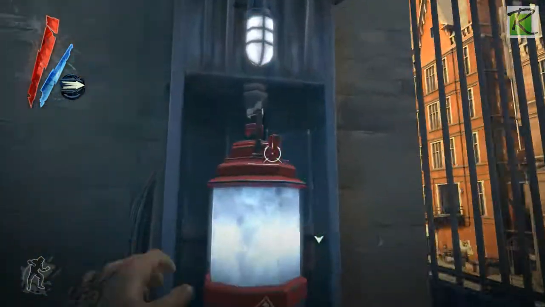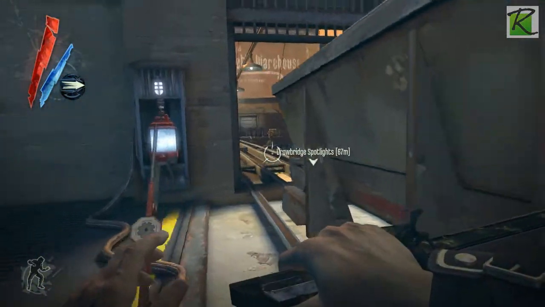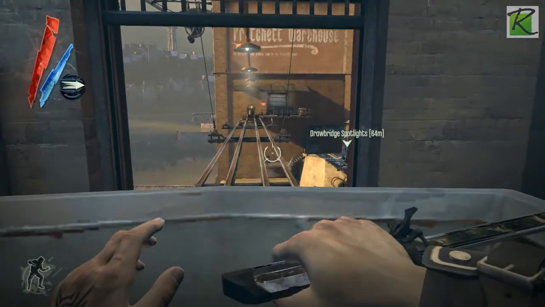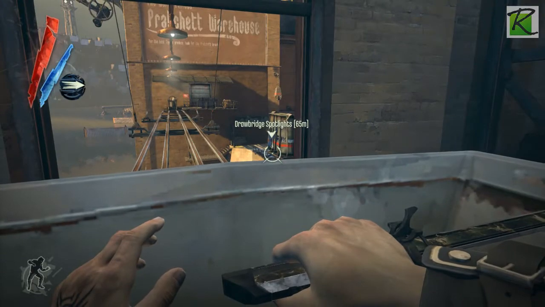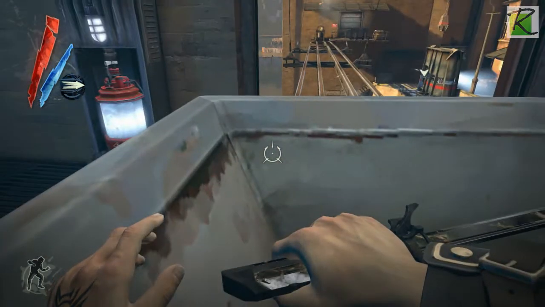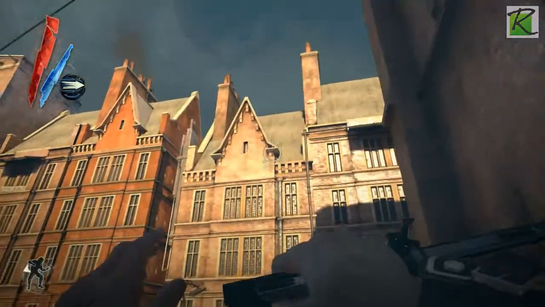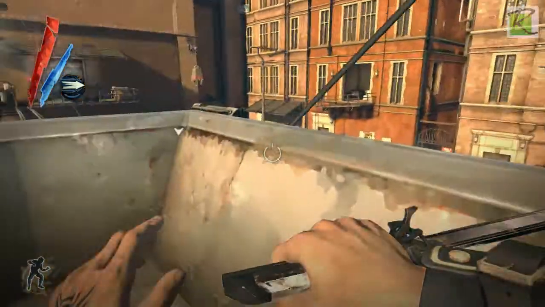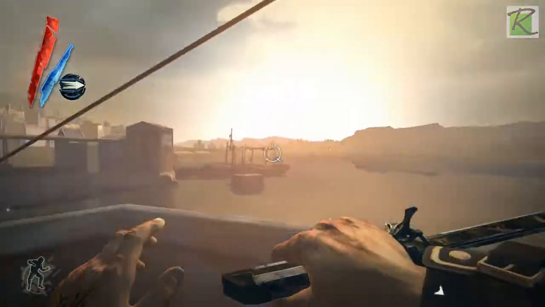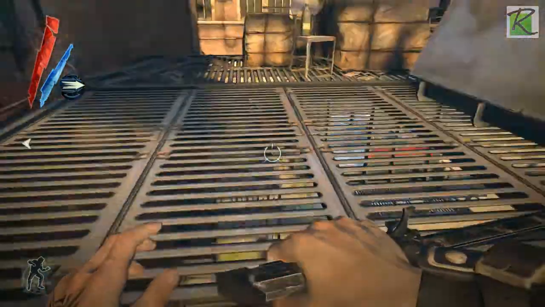I still have no idea what the point of this is. Uh-oh, the rails are now electrified. I think I will ride this baby to the other side. It looks like a pretty good idea. Weehee! Yay! I should have saved. I'm a dumbass, I didn't save. Wow, look at that town, this is nice. Alright, all that work.